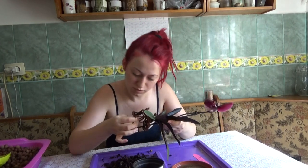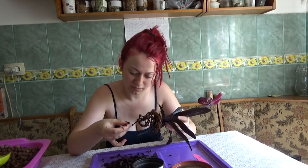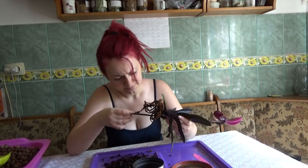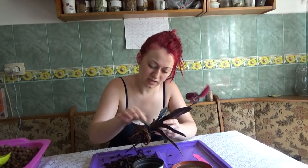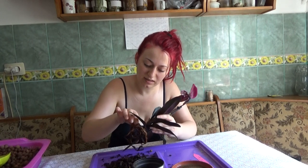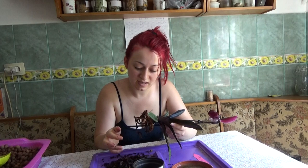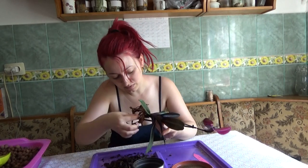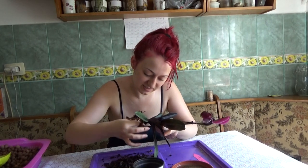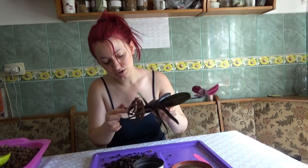This one was really in huge danger of starting to decline if I had left it like this any longer. All the roots are alive except one at the bottom, but I won't worry about that. At this point I need to go to the sink and clean off the dust, and then we are going to spray this orchid with hydrogen peroxide to kill off all possible snails and snail eggs.